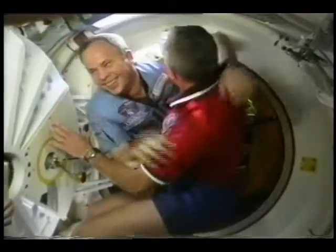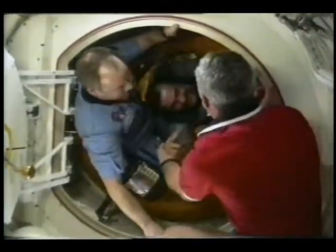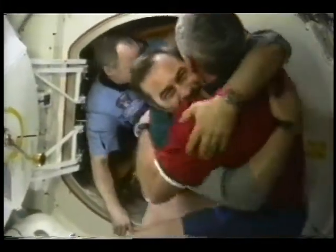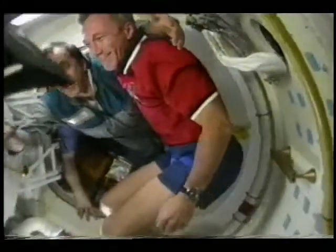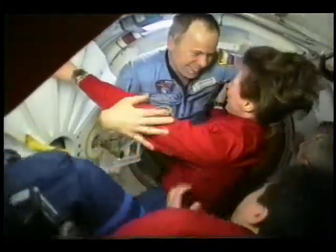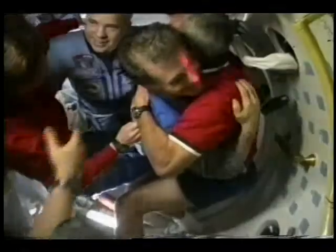That's Anatoly, the Russian Mir commander. Here's Pavel, the Russian board engineer on board Mir. This is the man who remembers where everything is in the whole station. These two really know how to live in space. Anatoly is one of the most experienced space travelers in the world. Interestingly, Anatoly was also Bonnie's commander when she was training in Star City — it must have been about 13 months at one point in 1994.